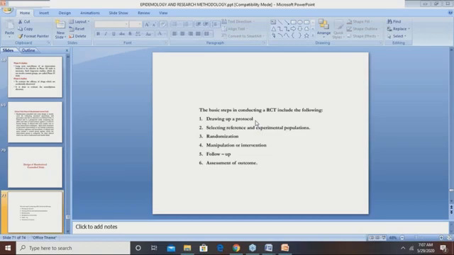Then the next thing you need to look at is what is your follow-up plan? The follow-up plan is that when these patients take this drug, how do we follow up? How do we follow up to measure the blood pressure? How do we follow up to measure, let's say, the circulating hormone in the body? So you need to define that. Then again, you also need to define the assessment of your outcome.